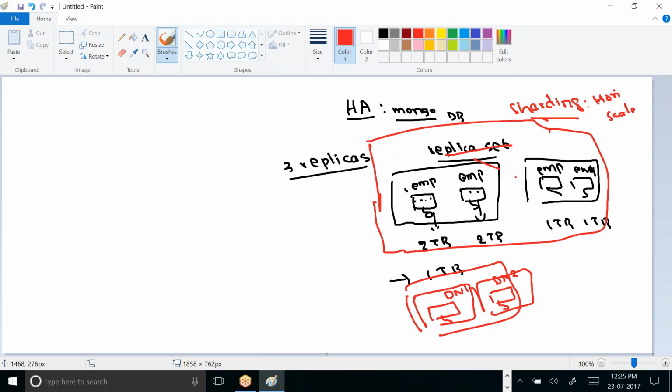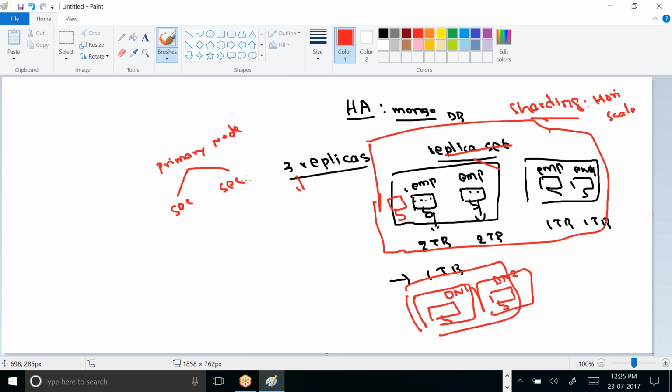So, to have a replica set, here too we have a default of 3. Therefore, each and every replica set will contain a minimum of 3 Mongo servers, Mongo machines, in one particular replica set. One node is designated as the primary node. Minimum you need to have 3 nodes. One node is designated as the primary node. Remaining nodes are secondary nodes.